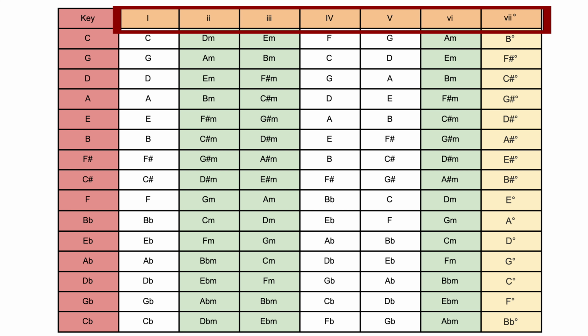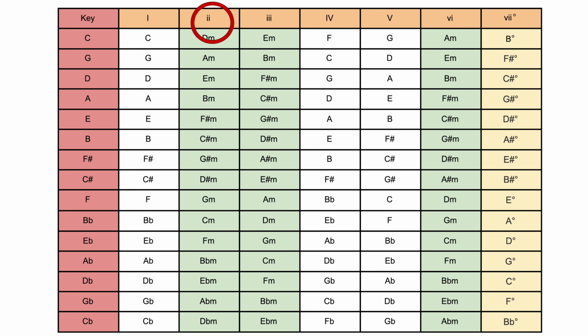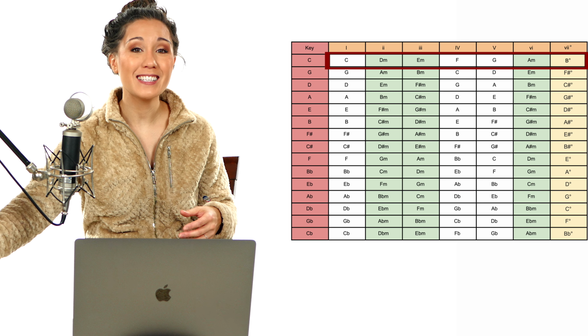Now add the Roman numerals at the top. Make the 2nd, 3rd, and 6th chords in those positions minors, and the chord in the 7th position a diminished chord, and you get something called a diatonic pattern. Now the notes of the scale become the pattern of the chords, or the sequence of the chords based around the natural scale, the Do, Re, Mi, Fa, Sol, La, Ti, Do.